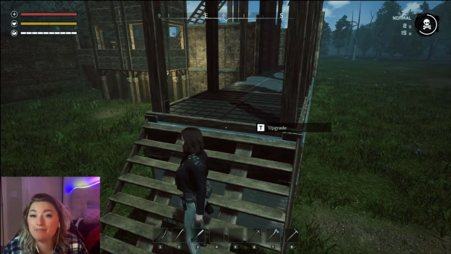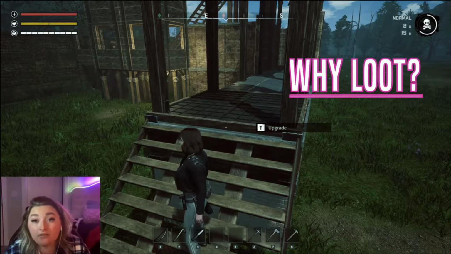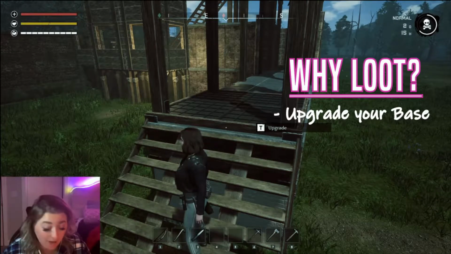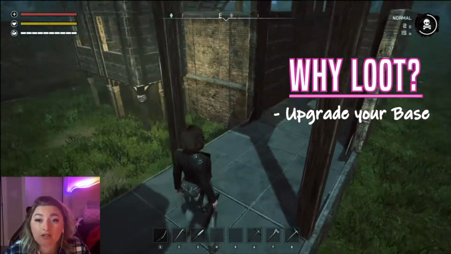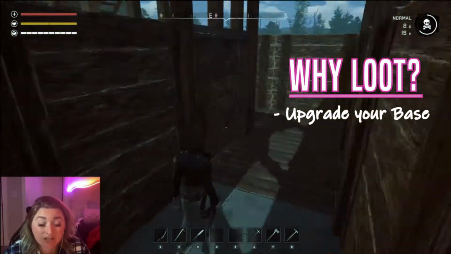So you guys might be asking yourselves, why do we need to loot? What's the purpose of it? There are a couple of different reasons for it. One, you're going to need to make sure you have the necessary components to upgrade your base. There are 3 tiers to your walls and your floors. The first one's wood, the second one is your brick, and the third one is your steel.